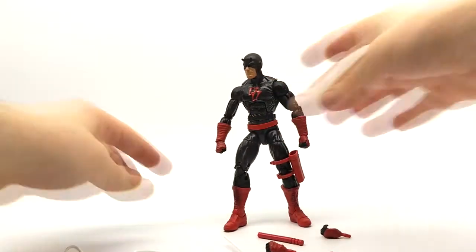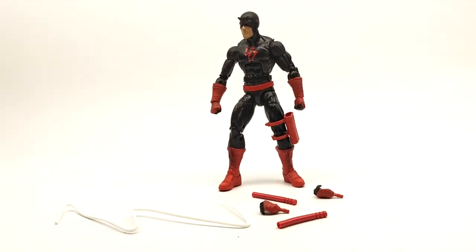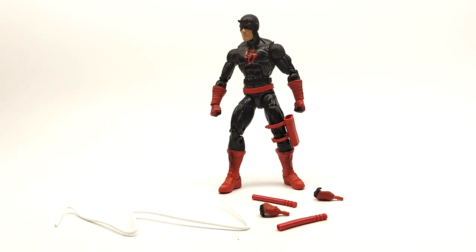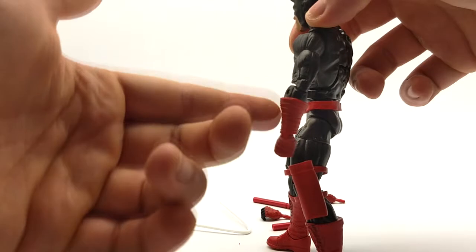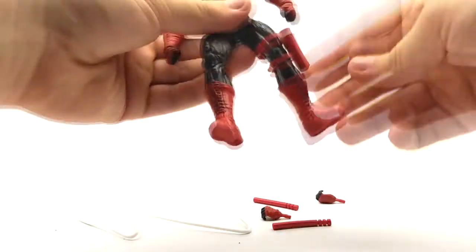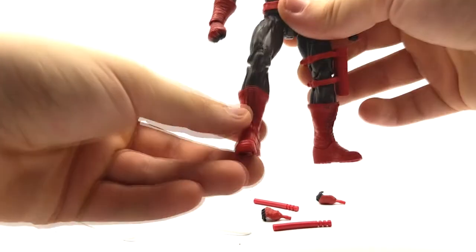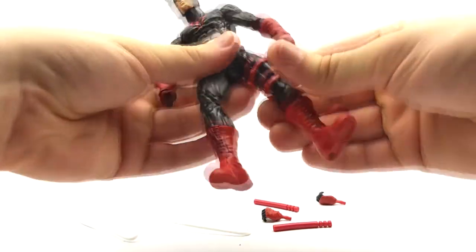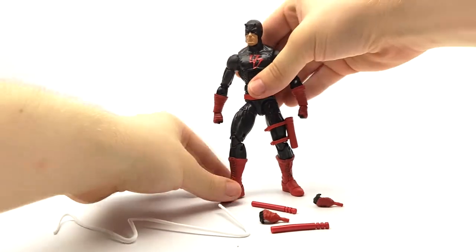And this figure is not your really typical figure, since a lot of times with our comic figures we would get only just the basic sculpt with a new repaint. And luckily they didn't do that this time. I believe the head is the same head that was used in past Daredevil figures, but these forearms with the new wrappings on them are new, as well as these boots, which are really well sculpted and have these really nice laces on them. The laces aren't painted on perfectly since they're a slightly darker hue of red, but it's passable. And then we have the same baton holster as always, as well as the belt. And then the back, it's very basic, nothing really going on there, no real paint job or anything. But this will definitely do as your Shadowland Daredevil.